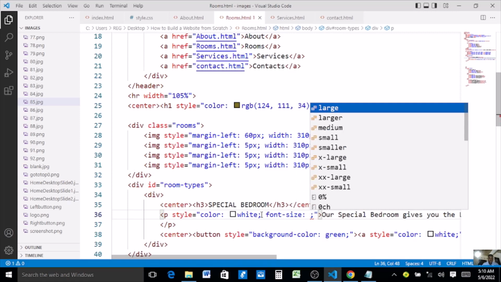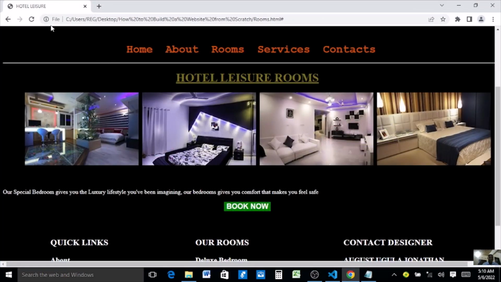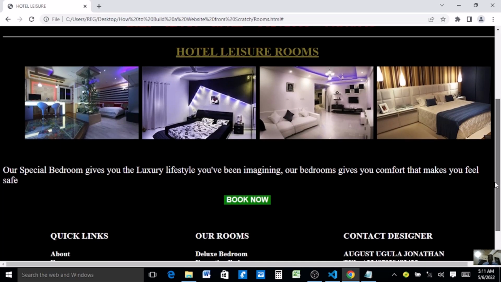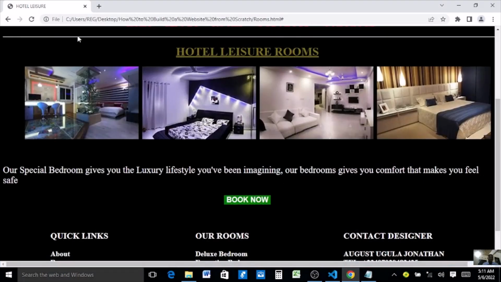The font size should be 25 pixels. Let's see what happens to it. Refresh. It's too big. Let's make it like 18 pixels, let's leave 18 pixels from 25 pixels.